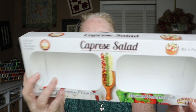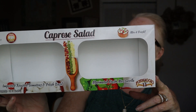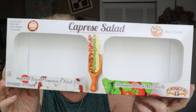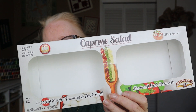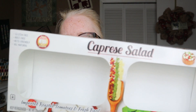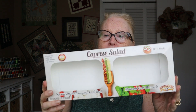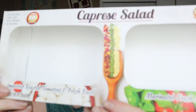From Costco we also got a caprese salad. It's really marinated mozzarella with roasted tomatoes and basil separate. This was good and hubby really, really liked it. I like marinated mozzarella and I do like tomatoes and basil — I'm going to make tomato pie using those ingredients. The calorie count is pretty good on this, and it was very convenient. Like if you were putting a spread out for people coming over, it would look really pretty and be great.